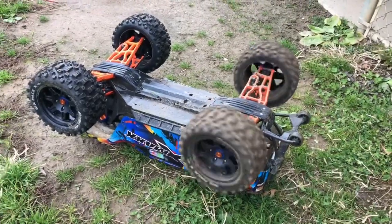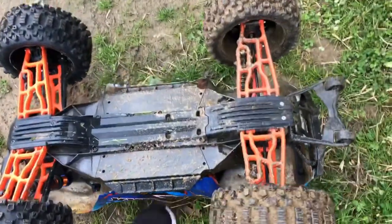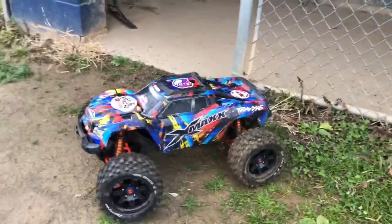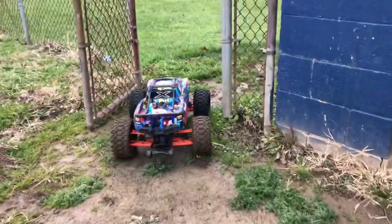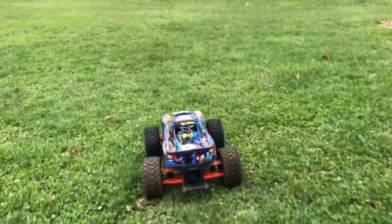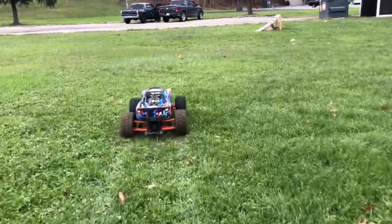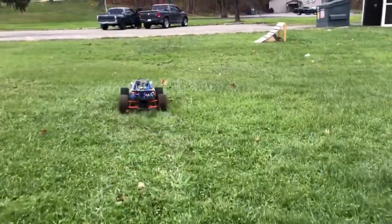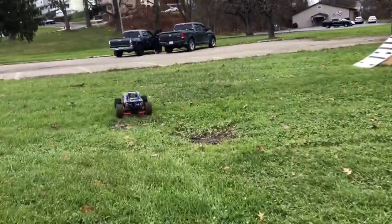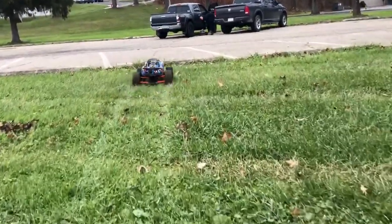You know, I was just talking with some people. I don't even know if it was on YouTube or Instagram, but we were talking about this combo and how it's probably going to be a diff killer. And I had no doubts that I would start killing a rear diff with this thing. That's another reason why I'm going to go to the 800 kV, guys. It's got too much low end snap, put too much strain on those, especially that rear diff. So I think this might be the last run with this motor combo in there. I'm going to rebuild the rear diff and get the 1100 kV motor and put it in this thing next.